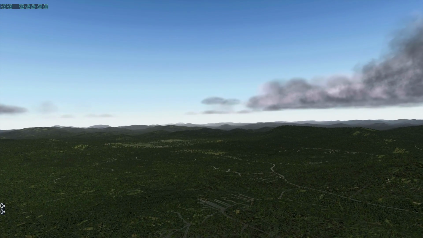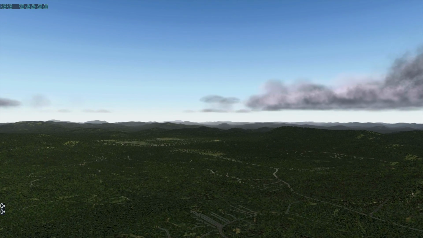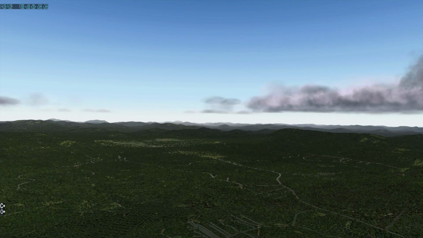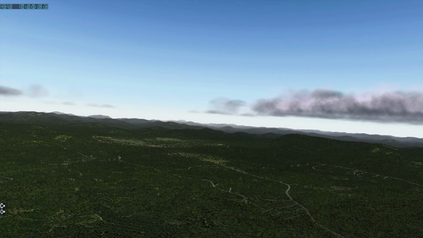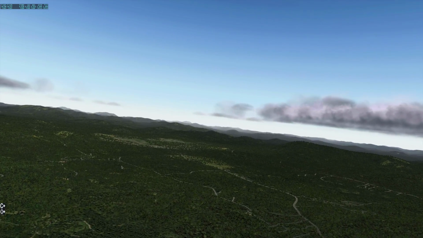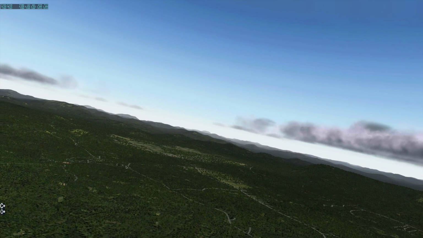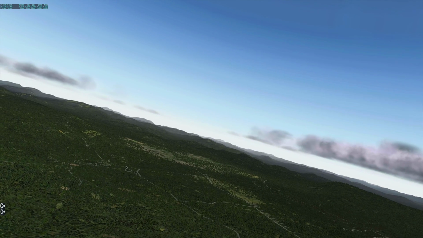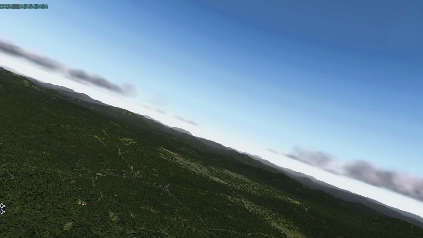So I'm not even sure which one is 8, but Lake Pleasant would be right here. So I'm gonna have to guess where 12 is. Highway 12, which takes us out to that little lake.